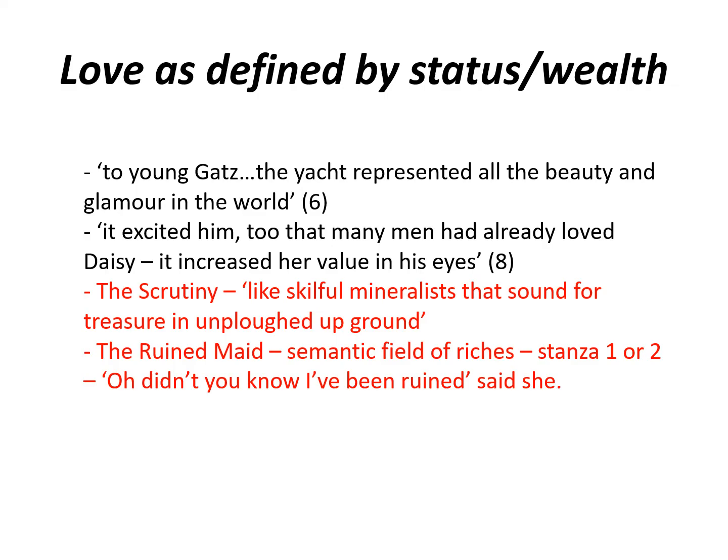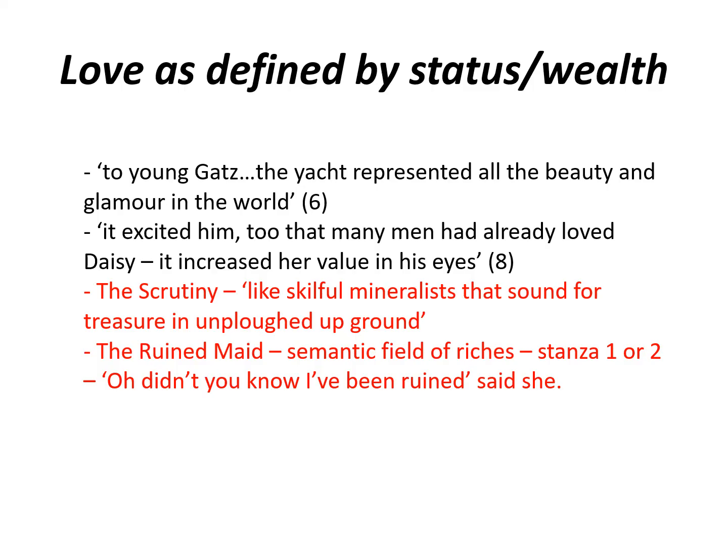So, love is defined by status or wealth. And in brackets, for the statements that are evidence from The Great Gatsby, I've put their chapter. I want you to just take a moment to read this evidence and see for yourself that I've chosen 2 moments from The Great Gatsby that show status and wealth as defining the relationship.